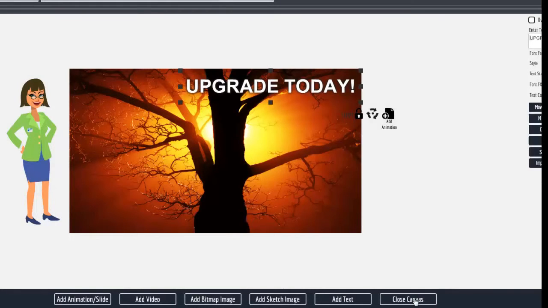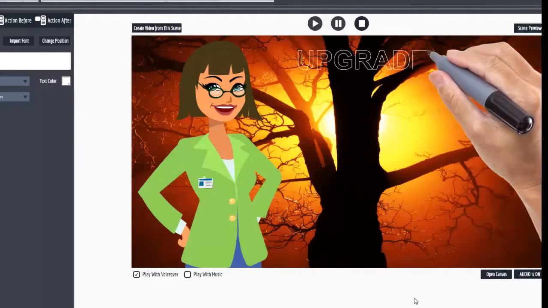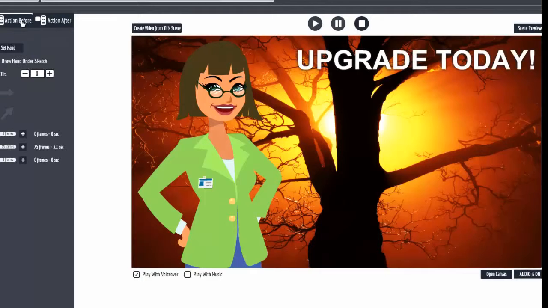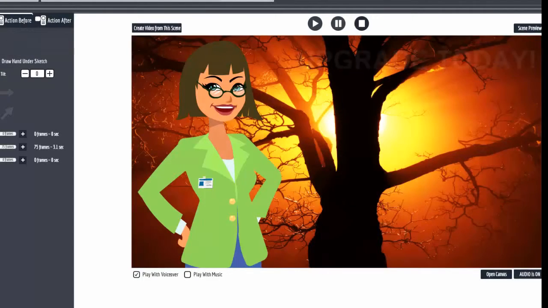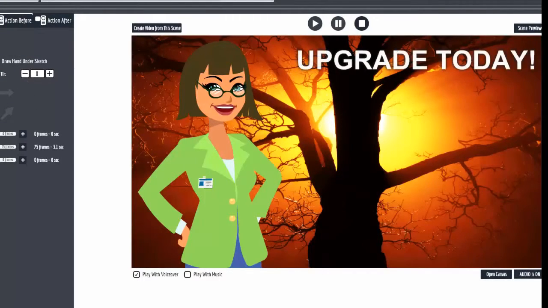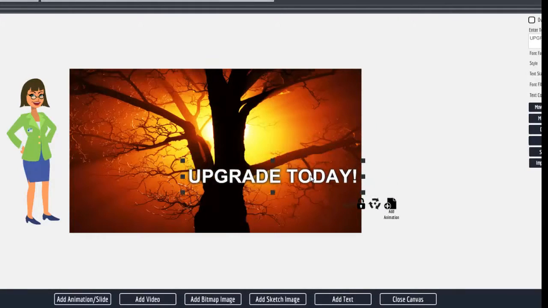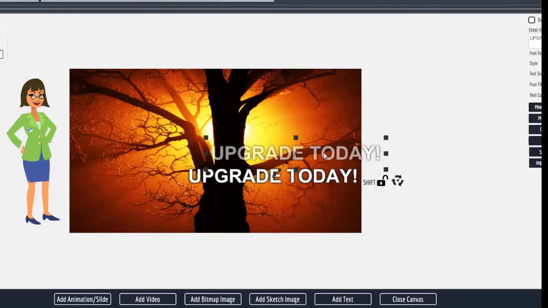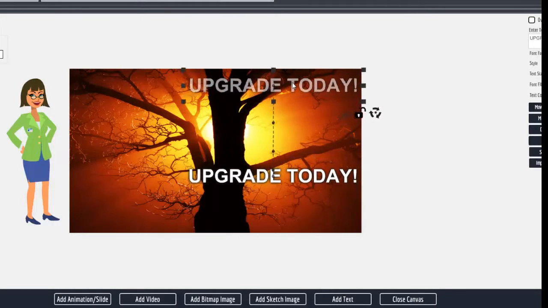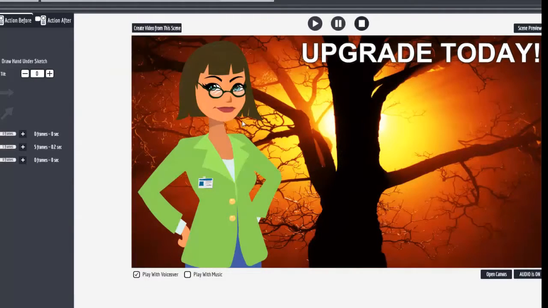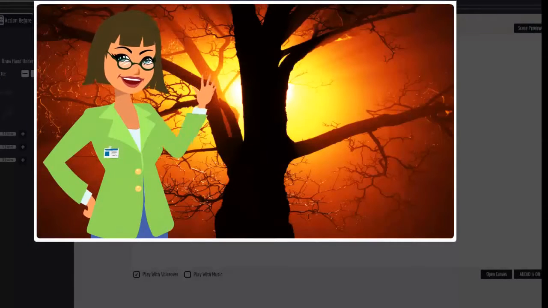So now let's look and see. Okay, and then for the action, I want to fade that in really quick. And I think I'm going to make a change here. I'm going to fade this in. Let's start it right there and then make it move up the screen. It's going to fade in, then it's going to move up. All right, so let's see what the scene looks like now.